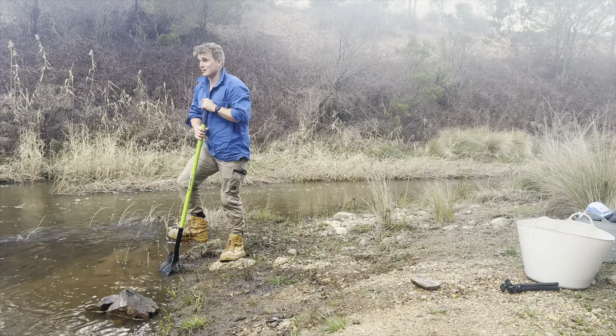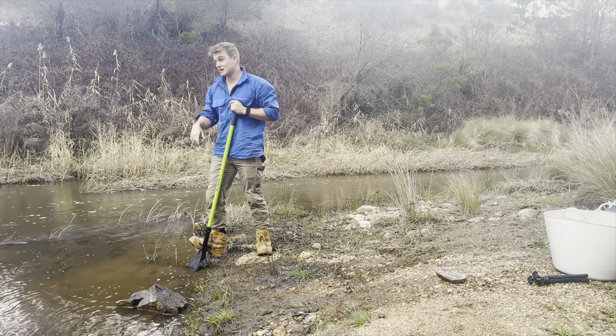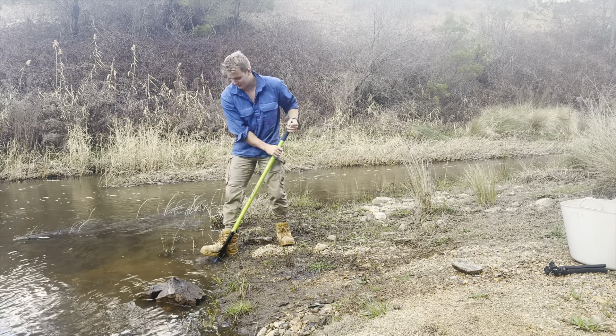What's going on guys, my name is Kurt but my friends call me Kirtle. It's been a while since I've been here — it's had a bit of a flood and it's changed a lot. So I'm back at the grab-and-go public fossicking area to see what we can find. Last time there were some really big boulders here, so it's obviously flooded enough to move those because they're not there anymore. Maybe there's some refresh or some new stuff.